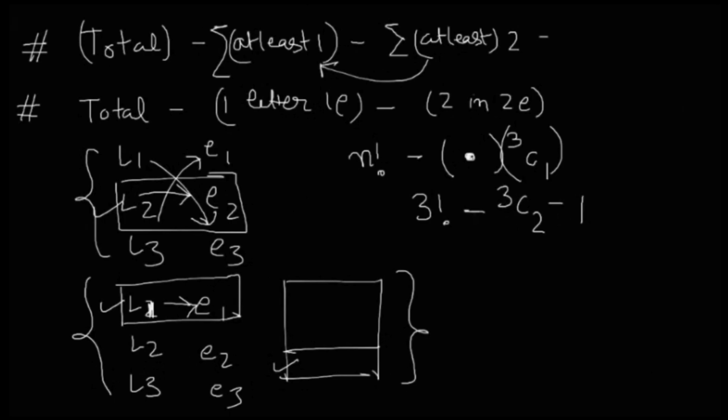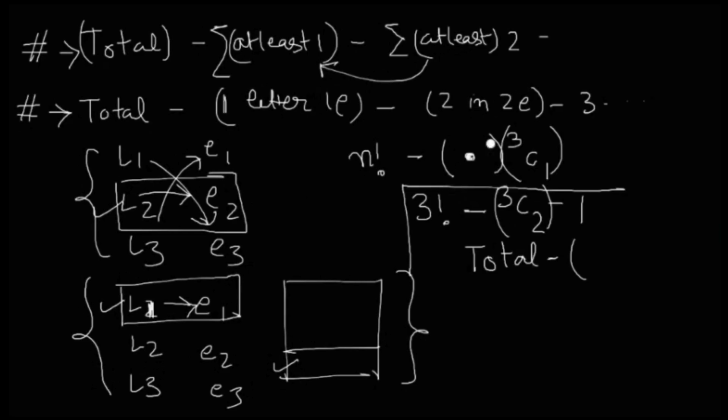Minus 1. This is the answer. What can you say, why is this 3C2? This is because this is the case when there are at least n minus 1 cases in which the envelope is in the correct order. Deepak is saying that it should be at least 1, minus at least 2, and all of the summations will be going on. But here is the catch. We can say at least n minus 1 will contain all that, at least 1, at least 2. So I don't have to subtract all of that. That's my thing.